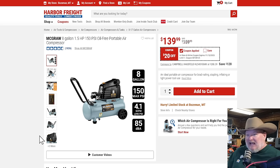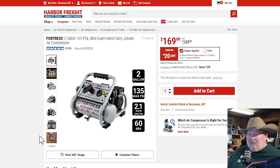Let's talk about compressors. The eight-gallon compressor is $20 off, but I'm not a big fan of the eight-gallon — where are you trying to be with it? You might be better off with something like the two-gallon ultra-quiet with the nice carry handle and two outlets. It's a fantastic air compressor if you're not trying to run an HVLP gun or an impact wrench. Most stuff these days is battery operated anyway — most people don't need a big air compressor.